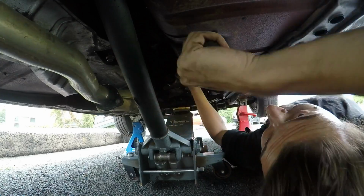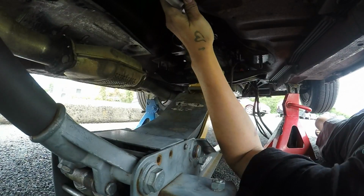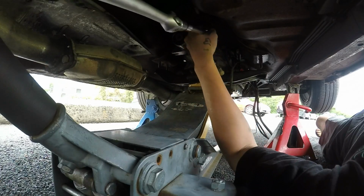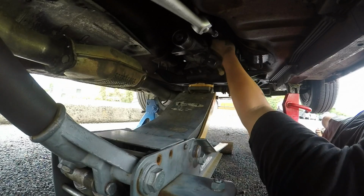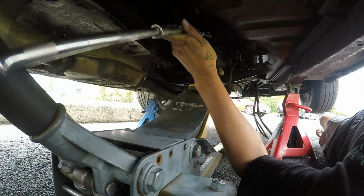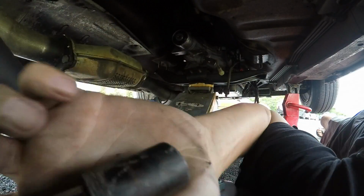How easy is this? I don't know if you can see this, bro, but I'm just taking the hardest bolt, whole gearbox out, just with this long extension. I could probably use my rattle gun on here if I really wanted to. But the bolt's out. We got the bolt out.